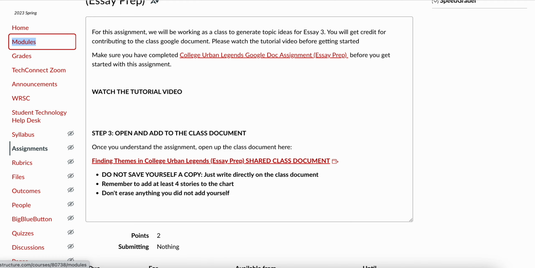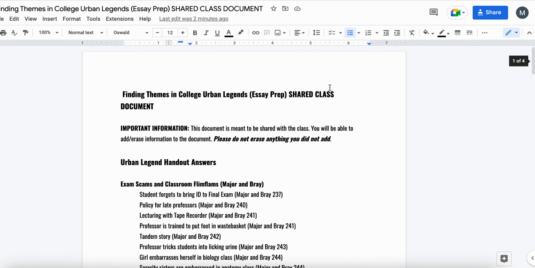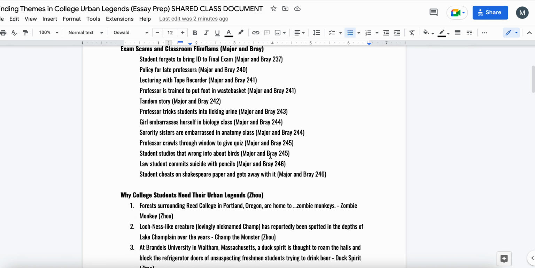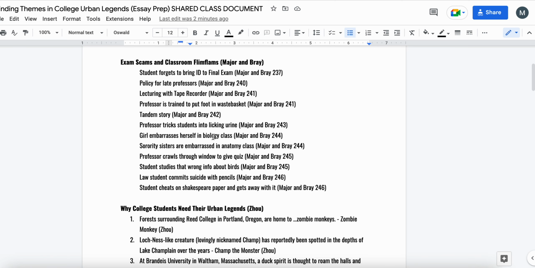If you click on this link here, it is going to open up this assignment. When you first open it, it's going to look exactly like the Google Doc assignment that you all completed individually with all the different urban legends. The only difference is this one is already filled out for you because I want to make sure that we're all working with the same answers and the same story titles. It's okay if your story titles are not the same. I don't expect them to be. You probably used different words and that's totally fine.